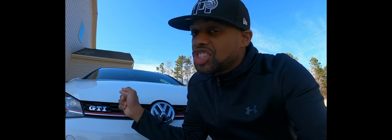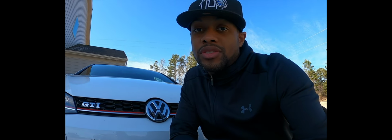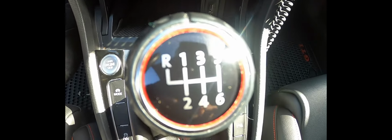Today we're going to be taking out this GTI on the road to teach you guys how to drive a manual transmission, so stay tuned. Before we head out, let's go ahead and show you how this particular gearbox is set up.